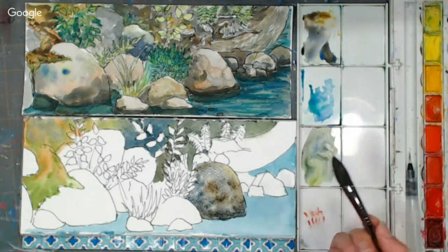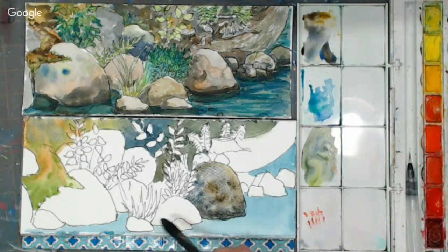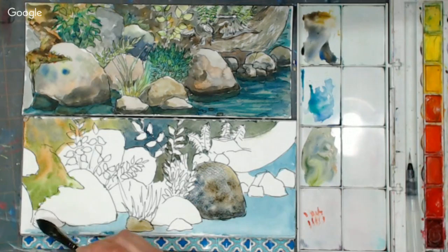And then while I have this color on my brush, I'm just going to go ahead and paint in a couple of these rocks that aren't as interesting. And as it dries, some will have more texture depending on how much water was in the paint. The more water that's in your wash, the more granulation you're going to get.